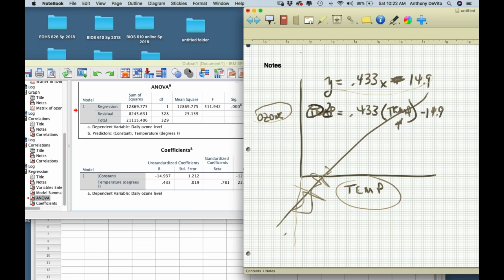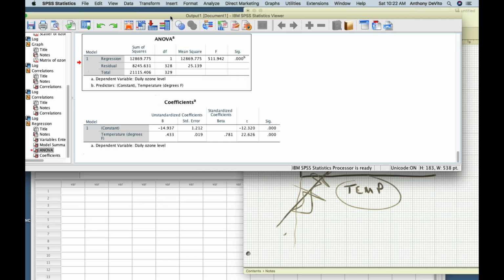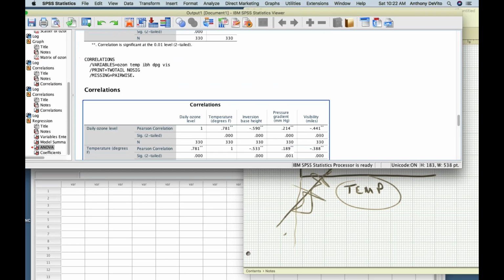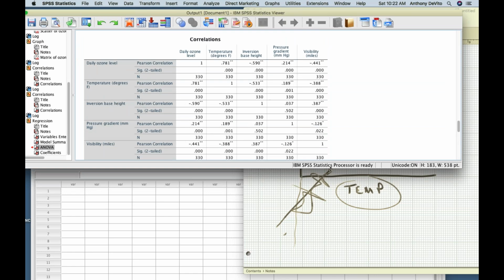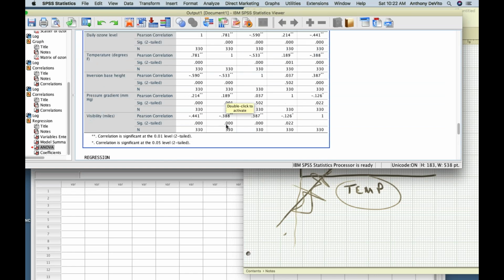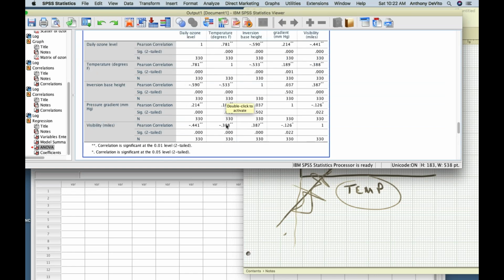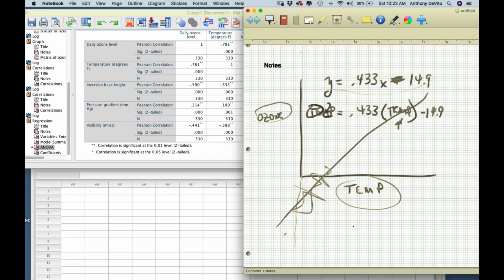Now, I don't know if any of you have taken much environmental science, but they gave us the temperature in degrees Fahrenheit, and we got a nice correlation with that. But you want to know something? Maybe we should have used absolute temperature instead of this kind of artificial European Fahrenheit scale. So I'm wondering if maybe we should have converted it. But to be honest with you, we're not in environmental science right now. We're in statistics. So I'm going to leave it just the way it is.